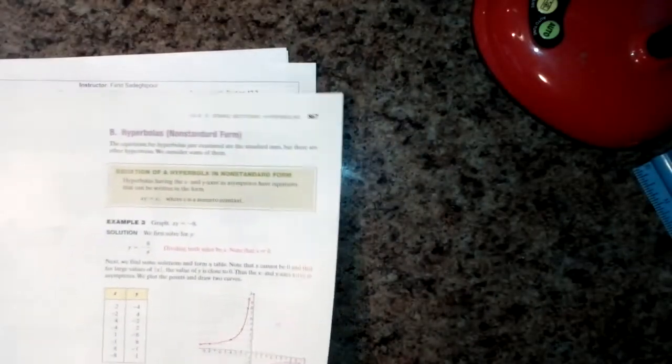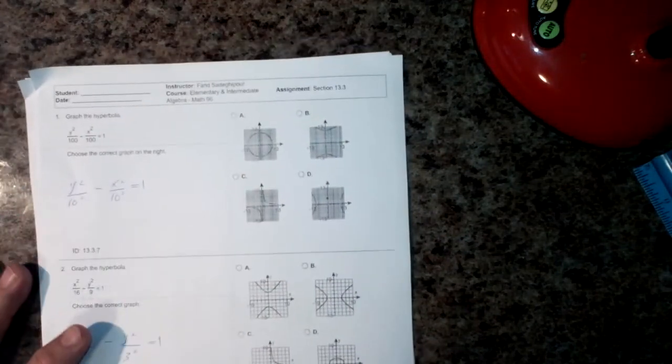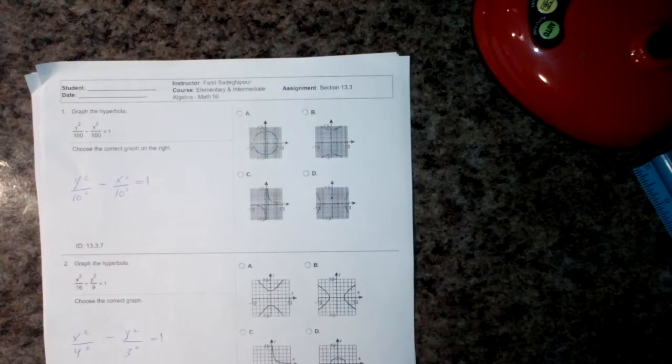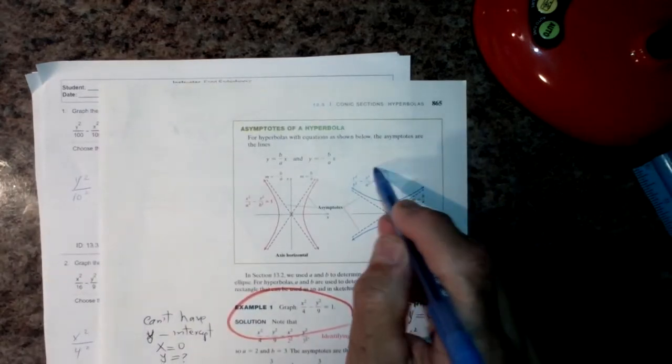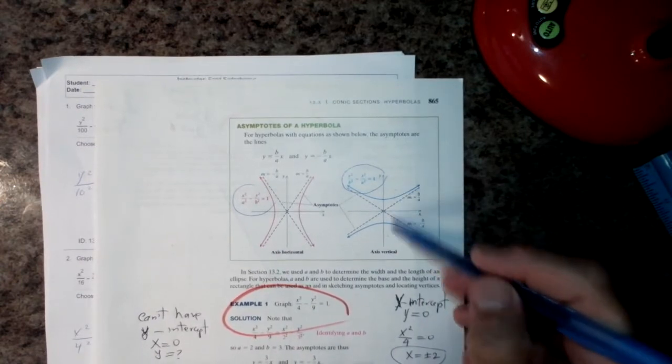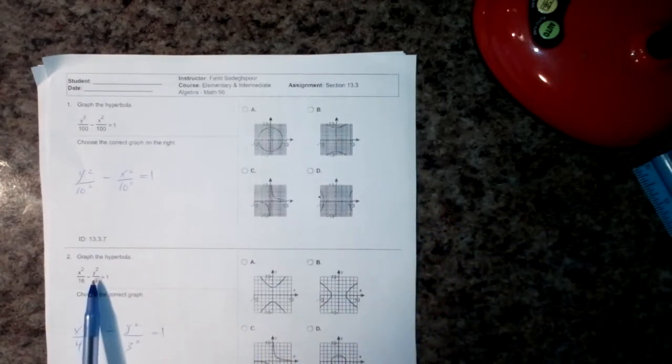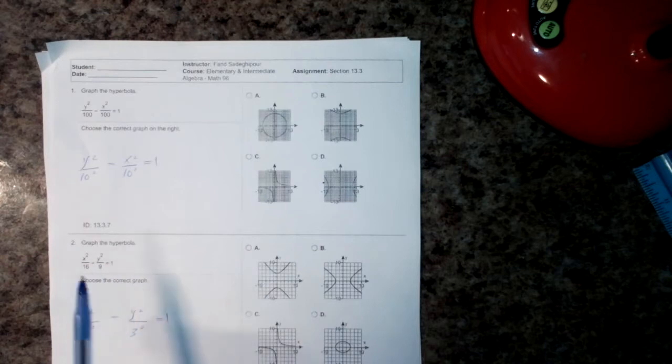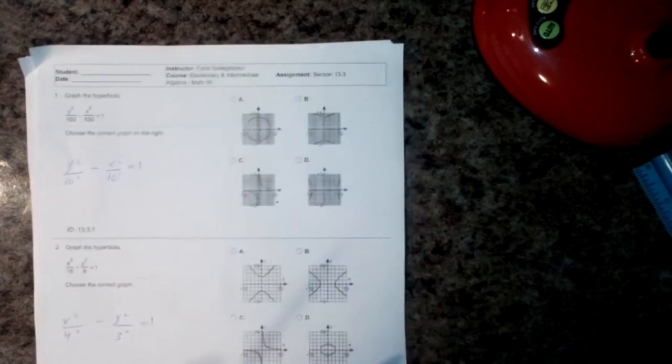So you always have one of these three cases when you want to do your homework. Like in this one, see, say graph the symbol, so which one is this? Y equal to, it starts with y equal to. So is up or down, that's this kind of problem. This one starts with x, x². When it starts with x², then it's right and left, so you have to take your proper pictures on that one.